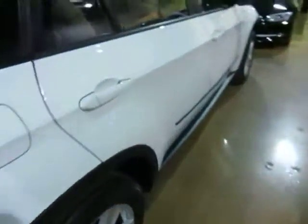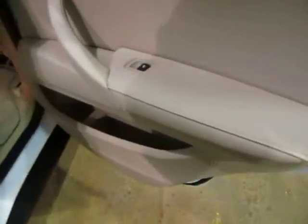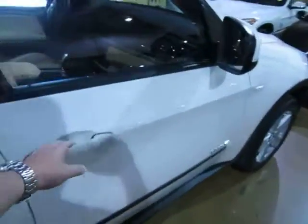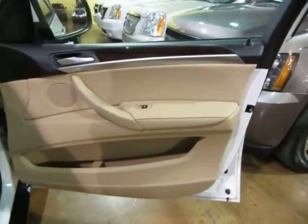Let's come around to the passenger side here. Right rear door panel, perfect shape. There are no cracks in the wood trimming, no burn holes or cuts or tears on the door panels. These rear panels also have storage, not just the front ones. And the interior is in great shape. I wish we didn't have these shadows when I'm shooting it. But there are no blemishes whatsoever right here. No stains, no cuts, no tears, no baby car seat indentations. Looks like whoever had this car didn't have any kids, because the rear row section, well, the front too, but the rear row section looks almost like showroom condition.